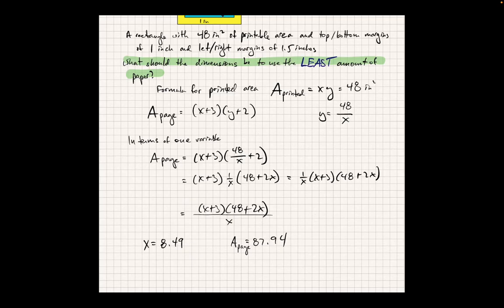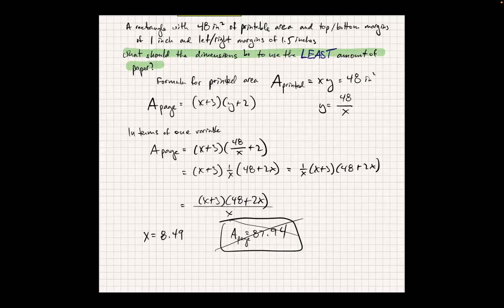Yeah. So in a sense, we can ignore what our area of the printed page was. We don't really need that so much. We have enough other stuff to get there. Oh. So I don't really care what the minimum area of the page is. We can double check that the dimensions that we want to choose give us that area, I suppose. But we're not going to really use that to calculate it.